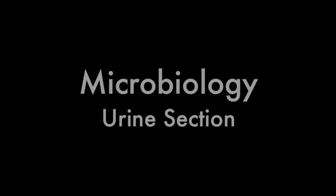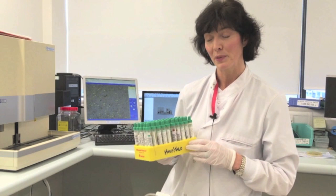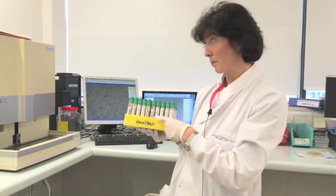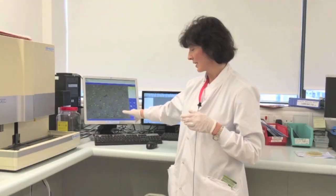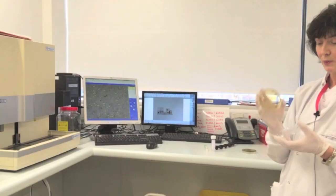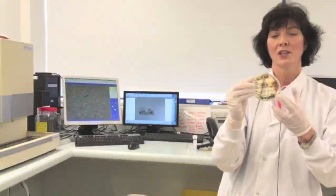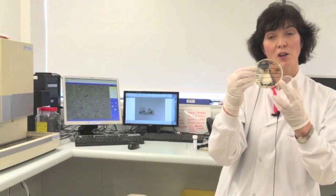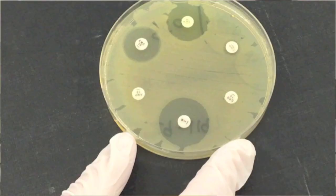We are in our urine section now. Every single day we receive between 250 and 300 samples, and each one is looked at directly through microscopy — we also culture every single urine. As each sample passes through the machine it takes 10 snapshots and brings up the pictures on screen; this result is then transferred to our computer and we look at the direct result along with what we have grown the next day to make our analysis on whether it is an infection or not. If it is a negative sample we get a plate like this — all no growth, six samples, every one negative. If however there is a urinary tract infection present, we see something like this: three organisms grown in three different patients. It is then our job to sub that out and identify which antibiotics are most appropriate. An antibiotic plate would look something like this — you can see three antibiotics are useful and three are not in this case.